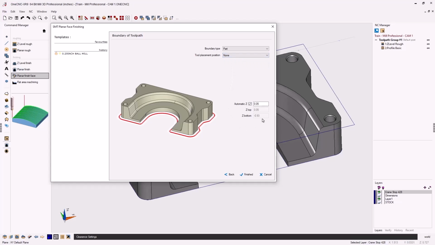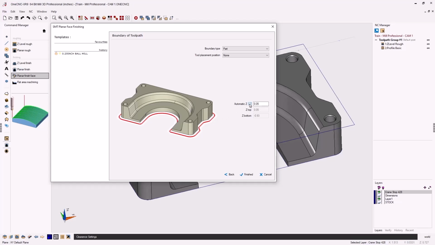Now down here in the lower right hand corner, this controls the amount of toolpath along the z-axis. Let me explain how this works. If we were to use the automatic Z option, and in this example we have 50 thousandths, OneCNC is going to scan the solid model. It's going to add 50 thousandths to the top, 50 thousandths to the bottom, and that's going to be the Z envelope in which the toolpath is going to be constrained.